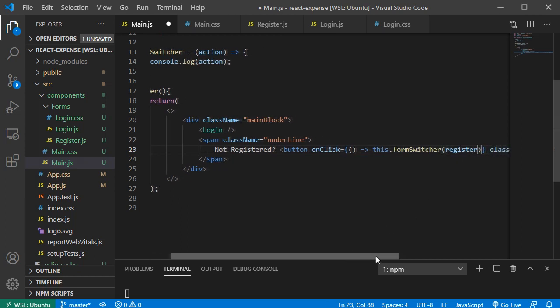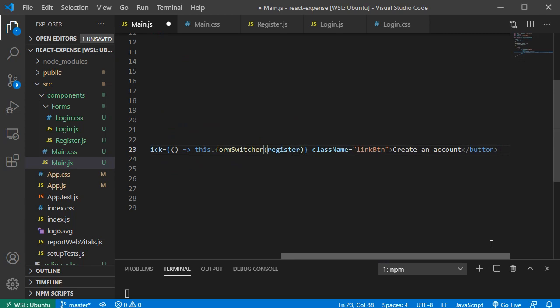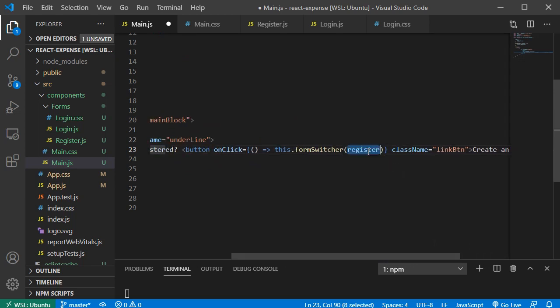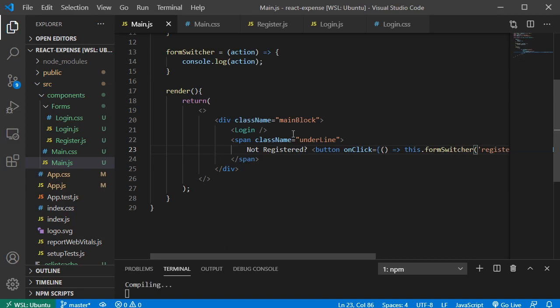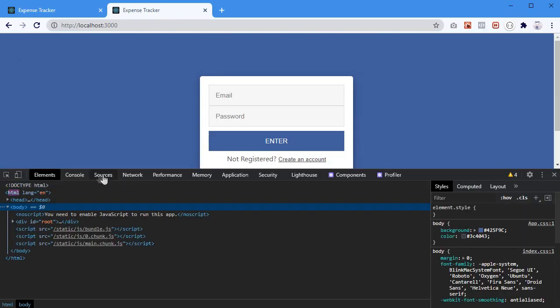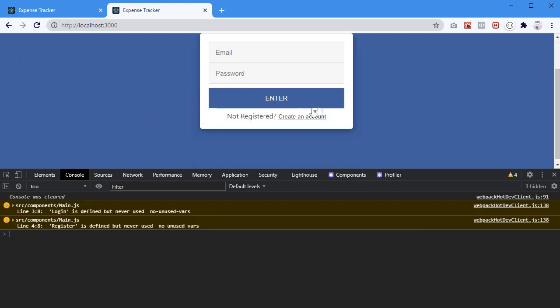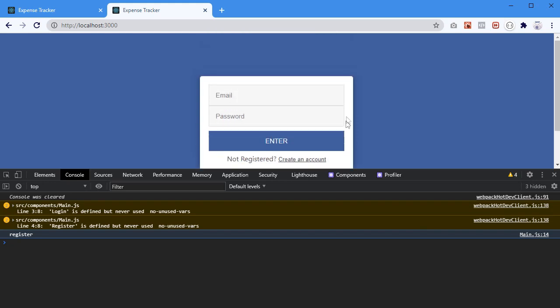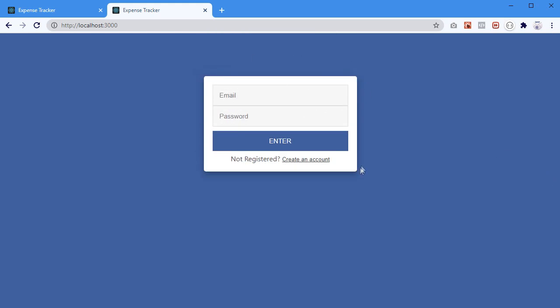We will also have to add another state here, but let's do it like this for now. Let's save it and go back. I'm going to inspect and open my console. If I click on create an account, I get register here, which means the method is being called and everything works fine.